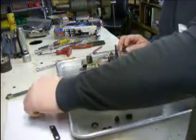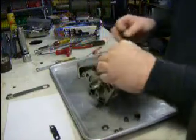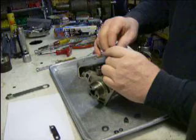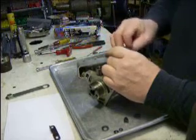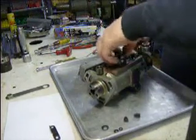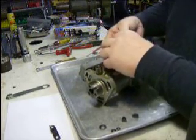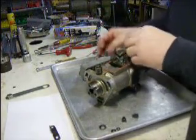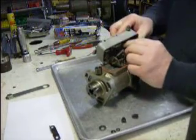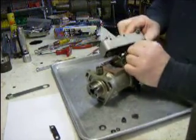So I'm going to put my governor pin back in. It was in the middle hole. I'm going to put it back in the middle hole and put my spring on it. Then I'm going to hook my spring to the other end of this governor link, or the throttle link. Got it in the middle hole, which is where it came out of. And then I'm ready to go back in the link.